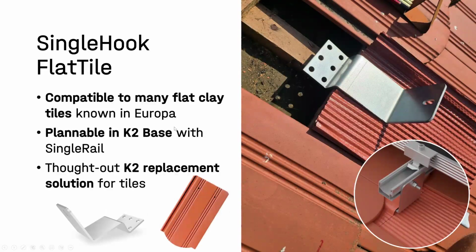And here's another important part. These plain tiles are not always suitable for our single hook flat tile. In German we have different names for this tile, so we can see the difference between plain tiles and this type of tiles. The main difference is water channels on the top of the tile, and the batten spacing used for this type of tiles is bigger than the batten spacing used for usual plain tiles. For this reason, you cannot install our single hook flat tile on this type of tiles.